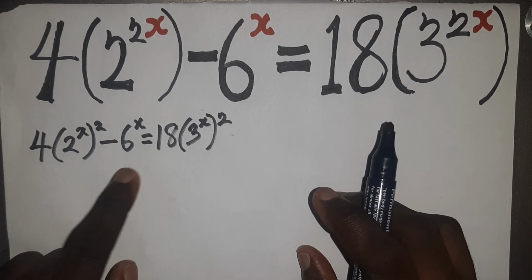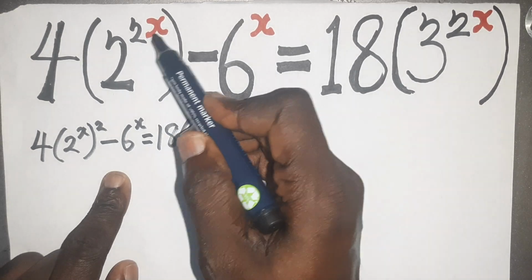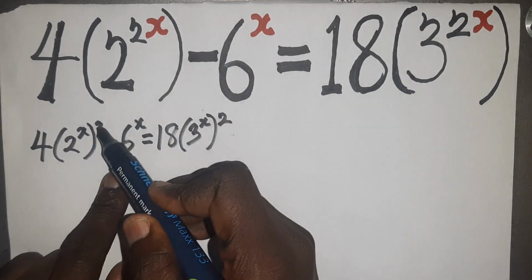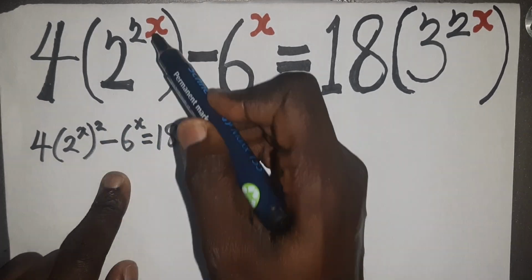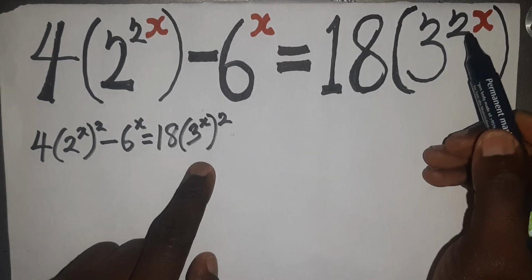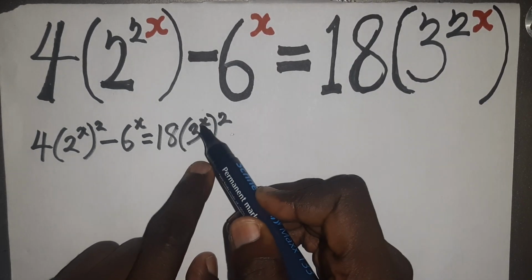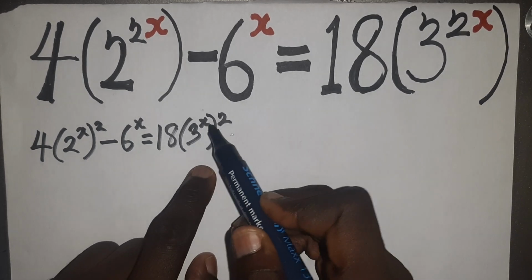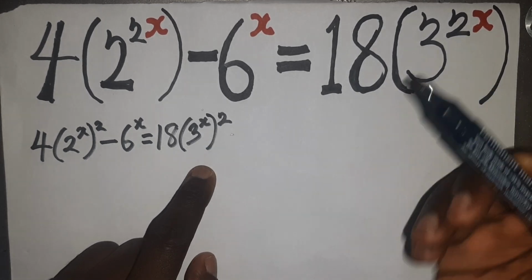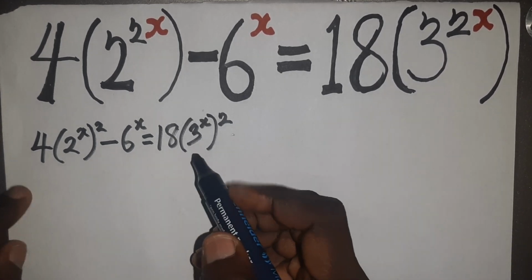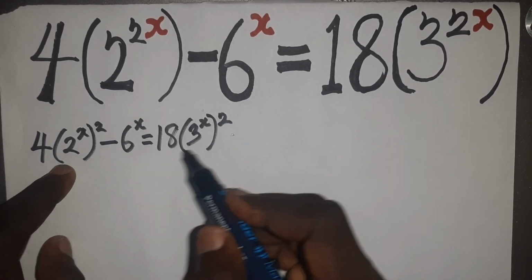Well, we could write it this way because we know that 2 and x are commutative. So if you bring x inside and you leave these 2 outside and you multiply 2 times x, you still get 2x. Likewise, on this part of the equation, 2 and x are commutative. So if you bring x inside and bring the 2 outside and you multiply 2 times x, you still get 2x. So now, looking at the equation, notice that we have 2 raised by x and 3 raised by x.